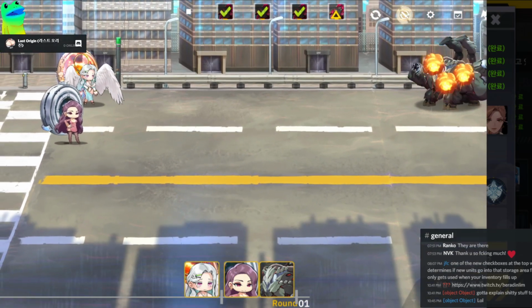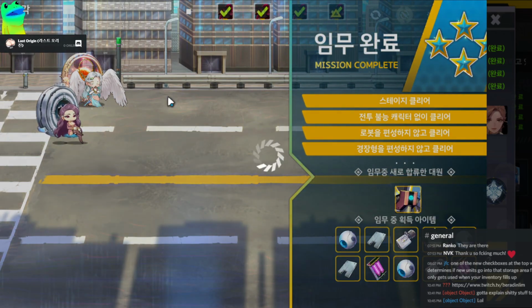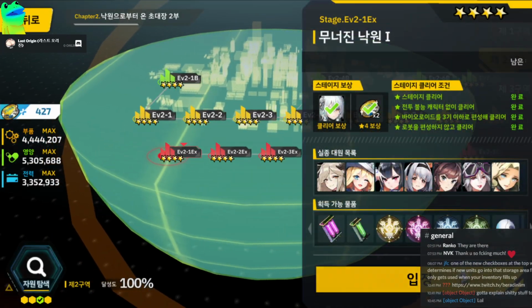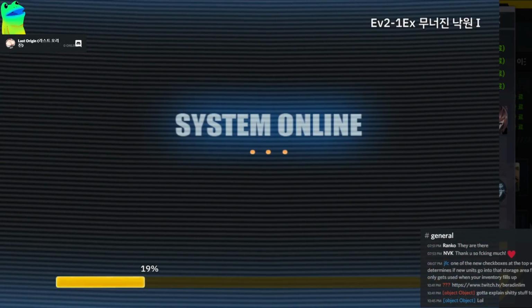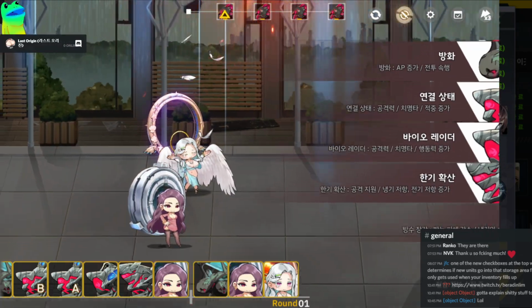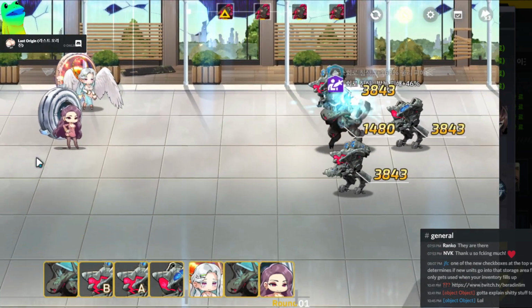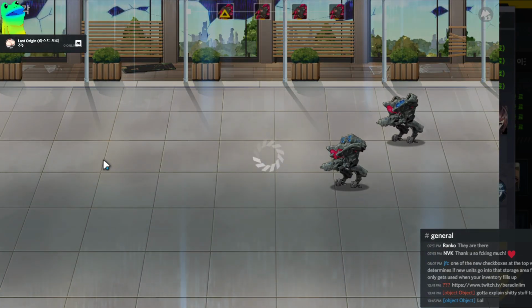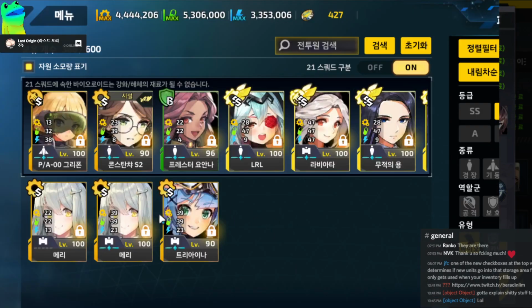Die. Yeah, easy. Now the problem arises on the next one, so I think this team should be able to do it until 2-1 as well, and 2-2 as well. Wow, didn't die. So this is slightly higher damage, so you need to add something else. Basically, you need to add Mary.